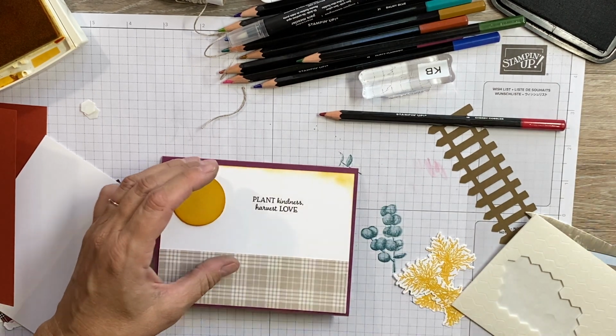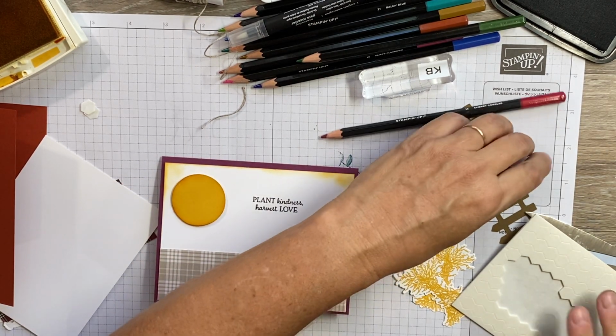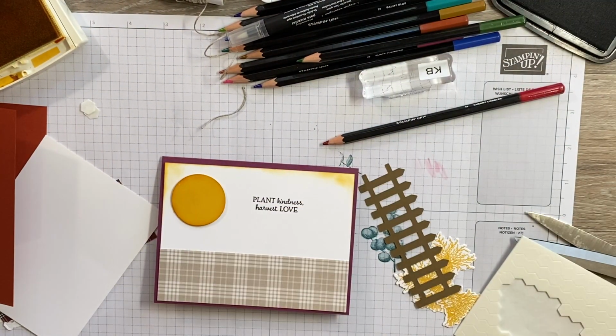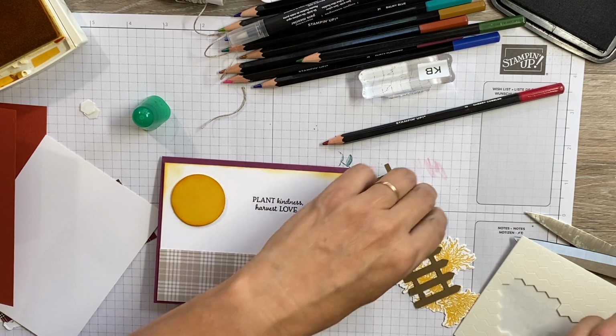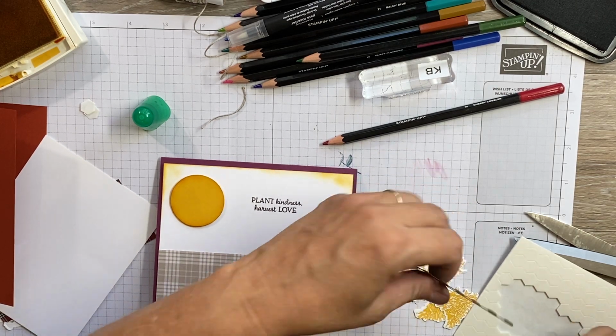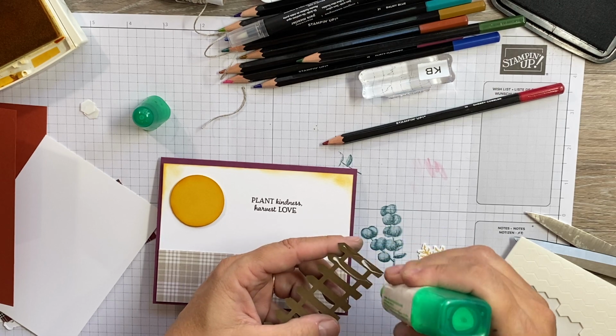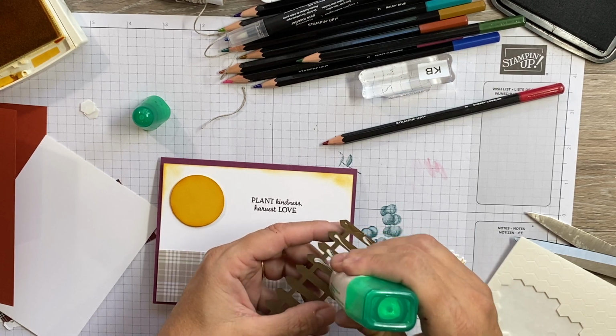Okay, beautiful. We're gonna put the fence on. Now for this, I will use my Tombow glue if it works. Sometimes it just doesn't want to work for me. And guess what? It's working. And this way I can just put my fence down.